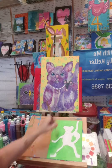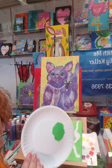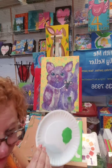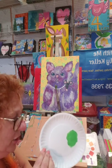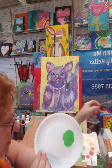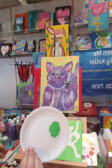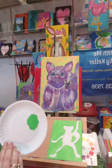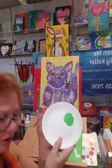Now, I'm not through, but I've got quite a bit of it done. I have run out of paint, and I have a dirty brush. This big brush is too big for the rest of my little spaces. You have to change your brush. You get the right size brush for the right size job. So if you don't have a smaller brush, you could use a Q-tip.